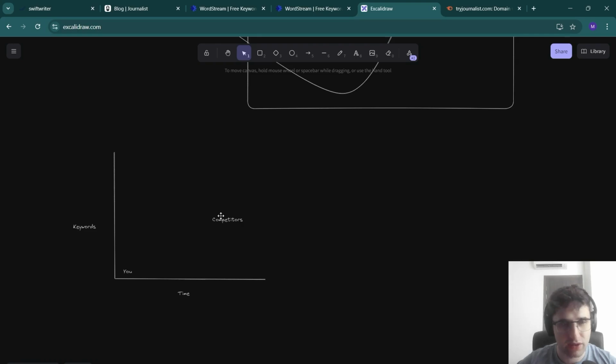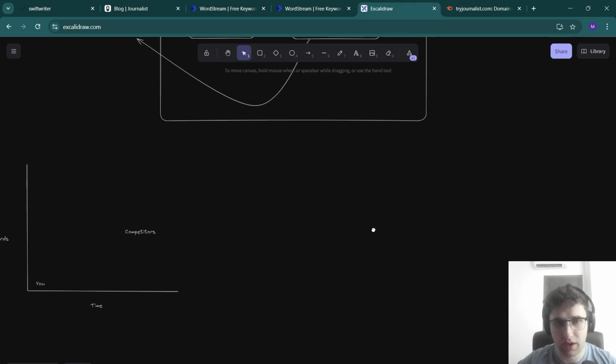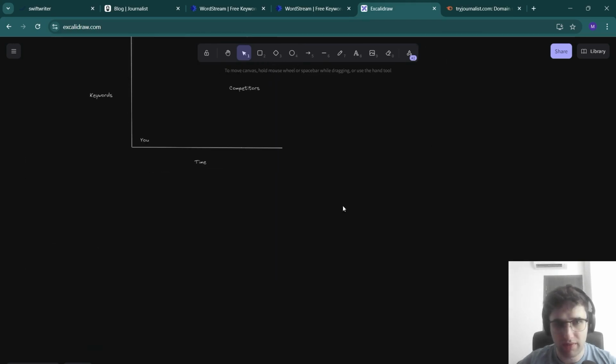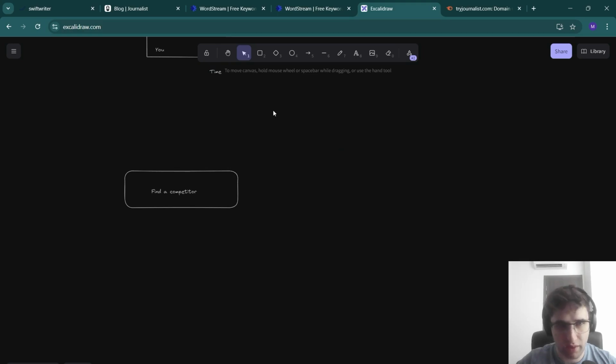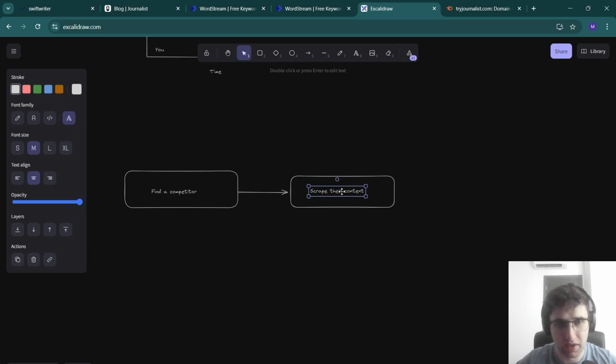They've figured out how to rank for those keywords and they've got content on their site that is ranking for those keywords, right? So why can't we find a competitor with a similar platform or site that is ranking for similar keywords that we want to rank for, right? So a competitor, if you're in any space, you probably have competition. Scrape their content, right? So scrape the content that they're doing, right? That is getting them the traffic.